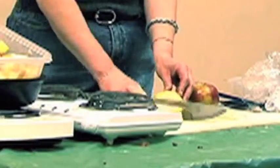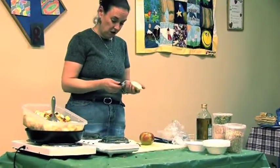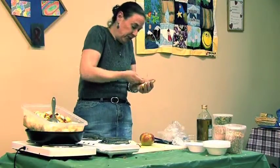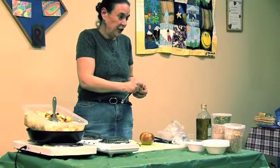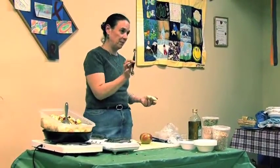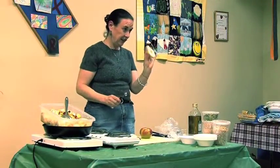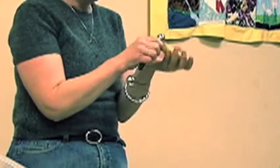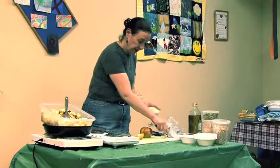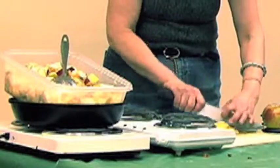Now, there are two ways you can go about attacking apples and pears. You can cut straight in half. Then you end up with, as you can see, the core. You can take a knife and try to do the little twisty thing with it, and you risk stabbing yourself in the palm of your hand and bloodshed, or you can use a melon baller. With a melon baller, you go like this and you're done. The little stemmy part, I usually leave it in unless I'm making it for company or clients. And there, you have an instantly cleaned pear that's ready to be sliced or diced.